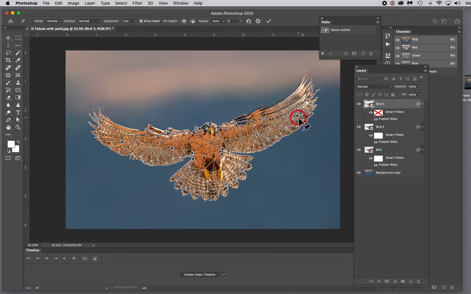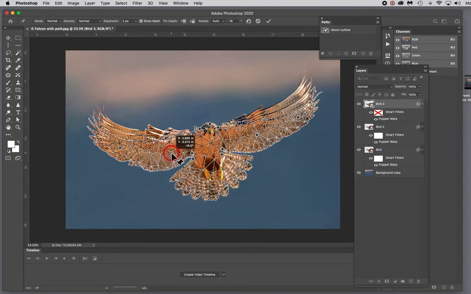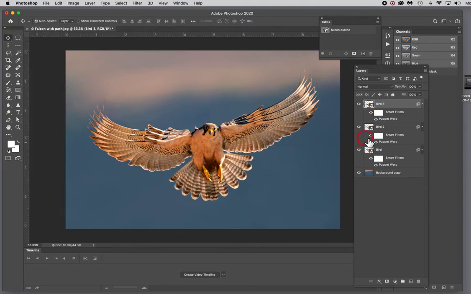And I only know that because I've done so many of these animations that I just kind of know that that's going to happen because it's not tight enough up here underneath the wing. So keep that in mind for any of you that are following along here. All right, I'm going to commit that. I just hit return to commit it.